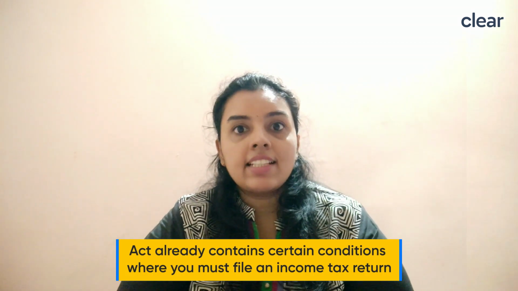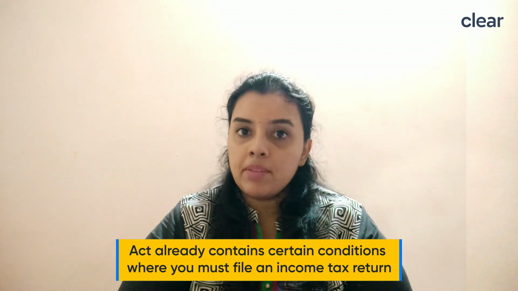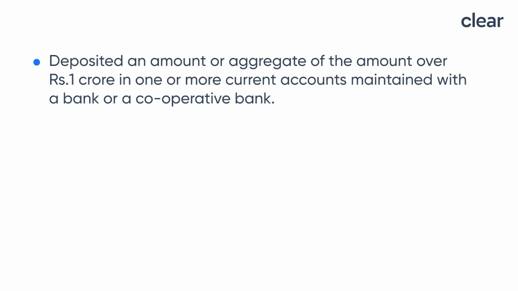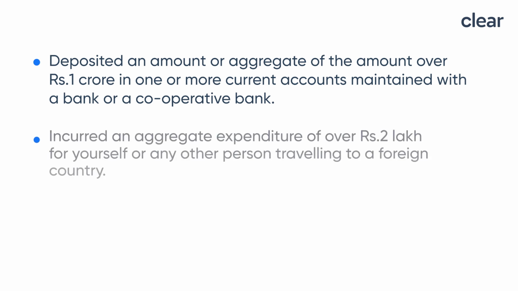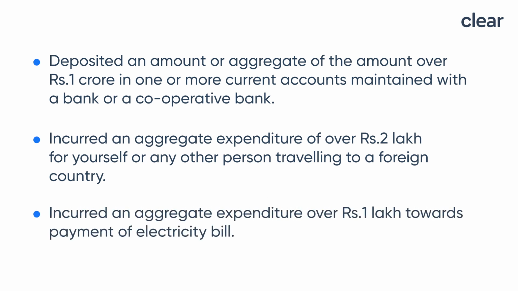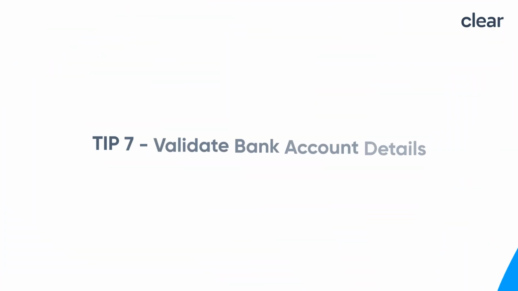These are the new conditions, but the Act already contains certain conditions where you must file an income tax return even if the income is below the threshold limit. These conditions are: if you have deposited over Rs 1 crore in one or more current accounts maintained with a bank or a cooperative bank, or if you have incurred an aggregate expenditure of over Rs 2 lakh to a foreign country, or if you have incurred aggregate expenditure over Rs 1 lakh towards payment of electricity bill.